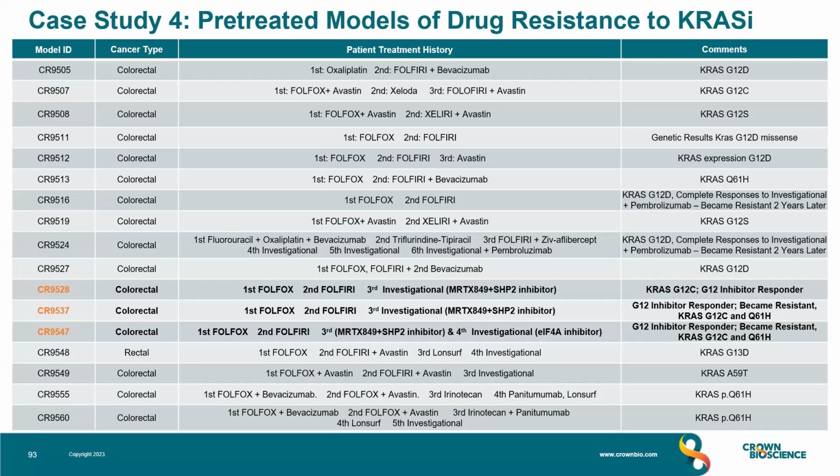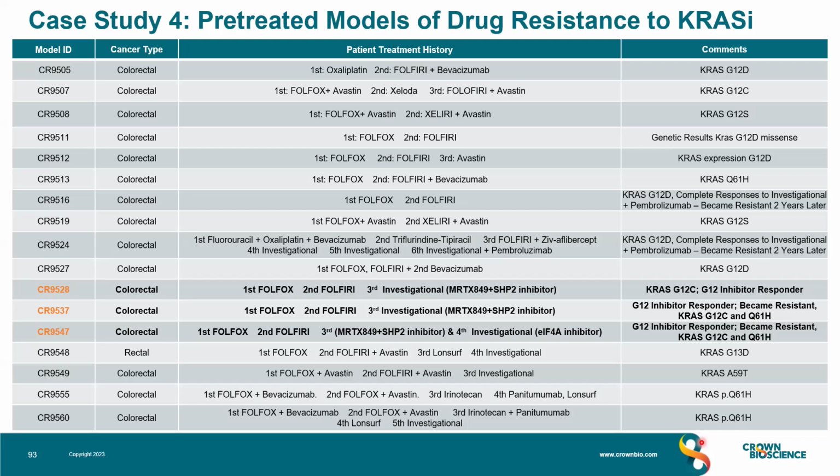We also have pre-treated patient PDX models which have KRAS mutations and different treatments that they've undergone. So this slide summarizes the colorectal cancer models. And here patients are receiving first-line treatment with FOLFOX, second-line, third-line with different agents, and then also in some cases KRAS G12C inhibitors such as Krazati or AMG 510, sotorasib, which were only recently approved for non-small cell lung cancer.